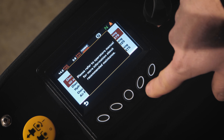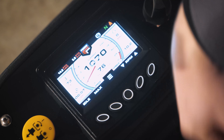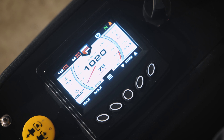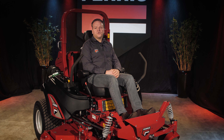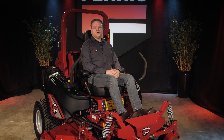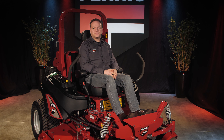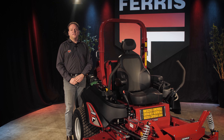The display can be set up in a number of European languages and shows engine functions, machine functions, engine and machine warnings, and maintenance reminders. It will also display the current engine RPM level and the amount of torque being taken from the engine. On the left we find a small storage compartment with a lid, a 12-volt power outlet, and a cup holder. Both the control panel and storage compartment are integrated inside the fuel tanks, which together hold a combined volume of 51 liters. The fuel tanks are linked to each other and require no fuel tank selection, and each tank has a clear fuel gauge positioned in front of the operator for easy visibility.